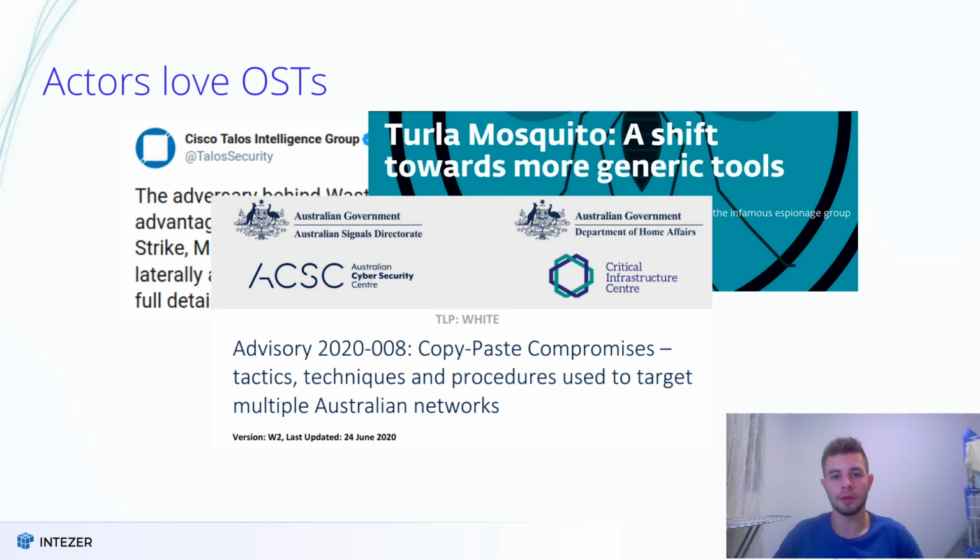We also had an interesting attack on the Australian government back in June, which was called the copy-paster compromises, due to the heavy use of open source offensive security tools, where the attackers just copy-pasted tools from GitHub into their tool set. This allowed them to outsource almost completely their tool set to open source ones. This was also an advanced persistent threat, and it is rumored to be China.